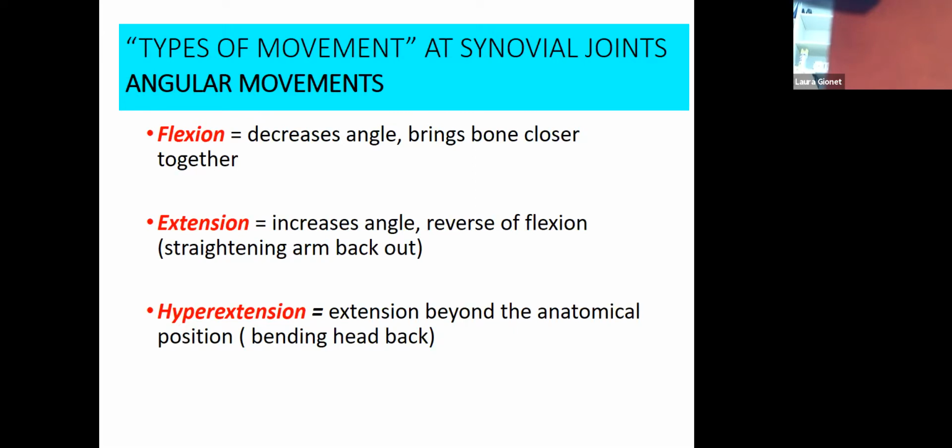However, we also know that you can let your head dip back farther, bringing your occipital bone closer to your spinous processes. That's hyperextension. That is a normal range of motion. We don't necessarily use that on a regular basis unless you need to look behind you, but the cervical spine can and does have a normal range of hyperextension. We just don't really use it frequently. And the same with your lumbar spine.